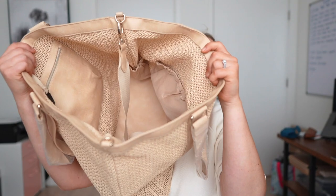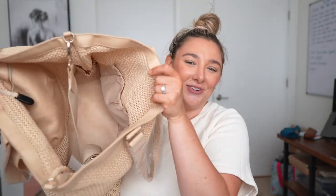On the other side, it has this, which is, I believe, the trolley pass-through, which makes a little bit more sense with a bag this size if you're using it as an airport carry-on. But because of the straw material, I don't think it'd be great for travel, but hey, I've yet to have a durability issue with any Beis product. So inside, this bag is extremely roomy in comparison to the other one.